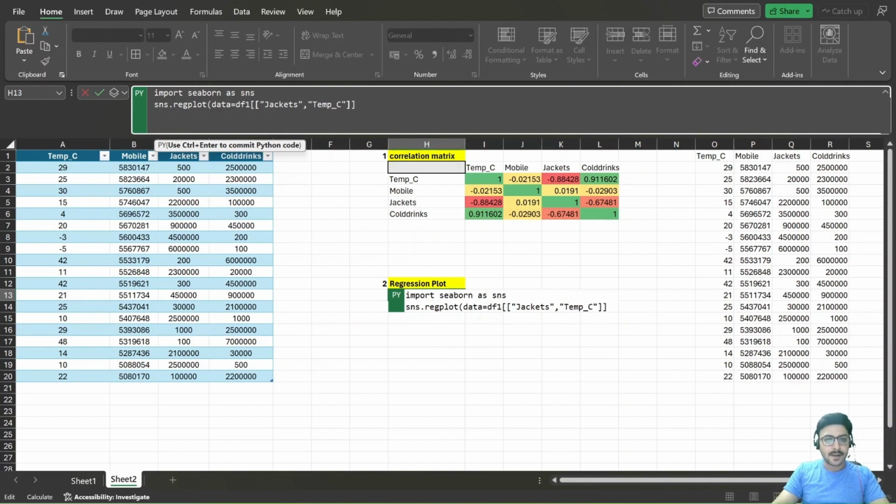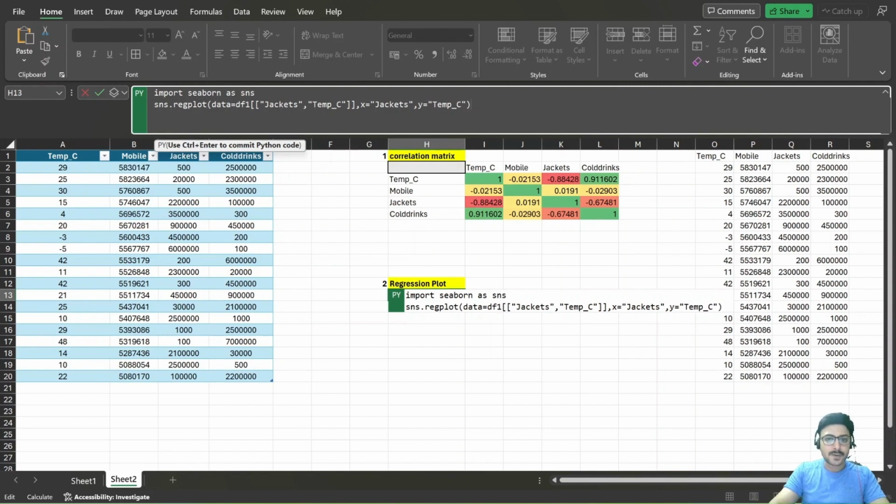Okay, and then again I need to pass here x is equal to jackets, and then y is equal to temperature. Okay, so that's it.